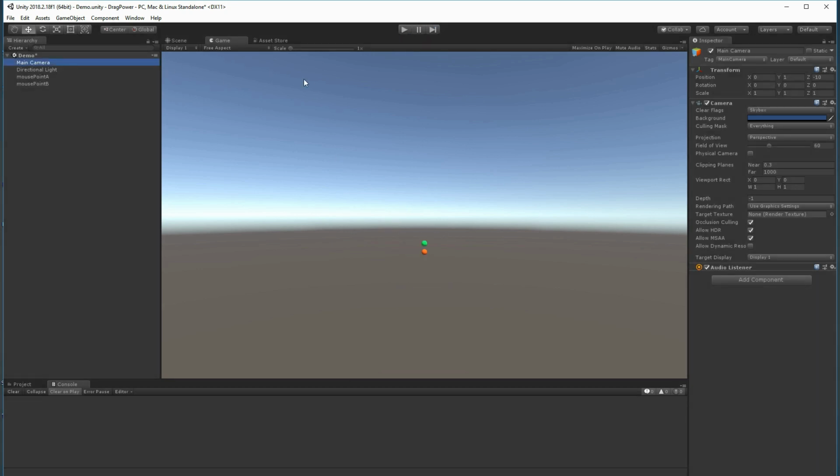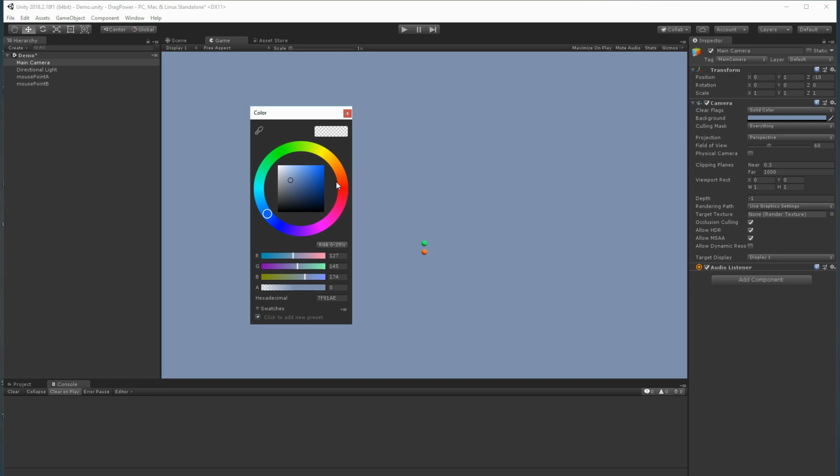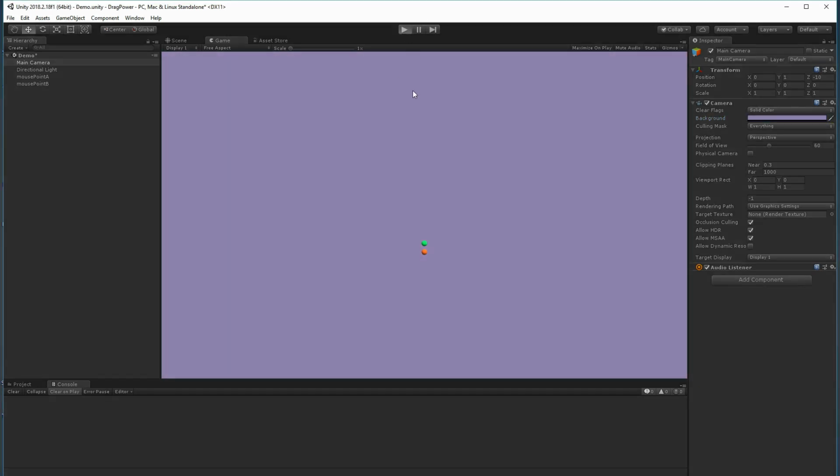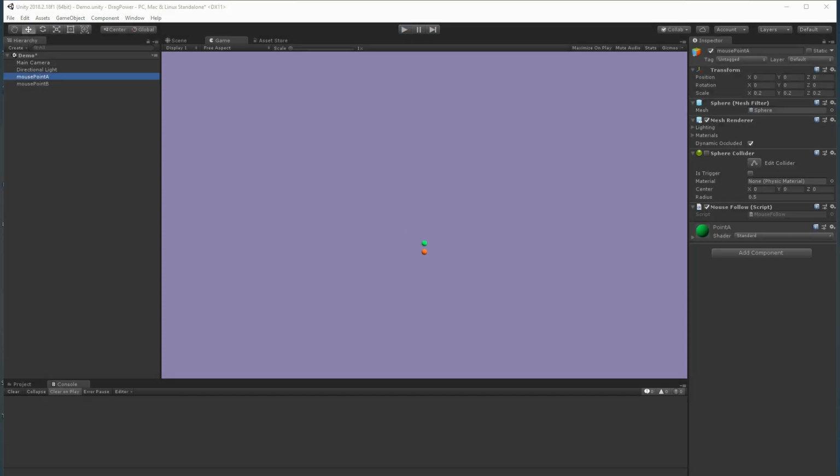Next thing actually is I would like to just have a plain one color background, something not so blue, a little softer on the eyes. There we go. Awesome. So that's what we need. That is perfect. Let's get a player in here, and then so when we click on him, the orange one will now kind of show up as that opposite. Just want to make sure that that kind of works.